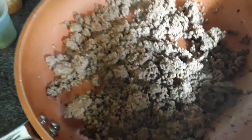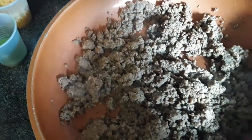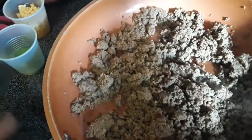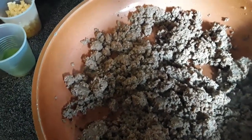Alright, so here's the onions. I just put it in. It's been in here for about 30 seconds. What I'm going to do now is put the zucchini in. I haven't done anything. It's just a little bit of oil, and you see it's going. It's only been in for about 30 seconds. I have it on high because I'm doing it quick, but you can do it on medium high as well.